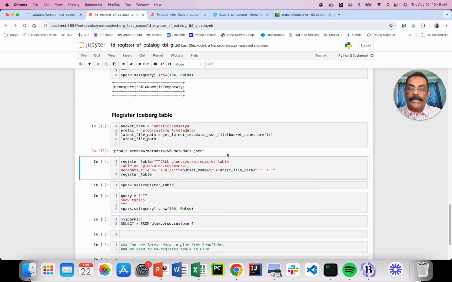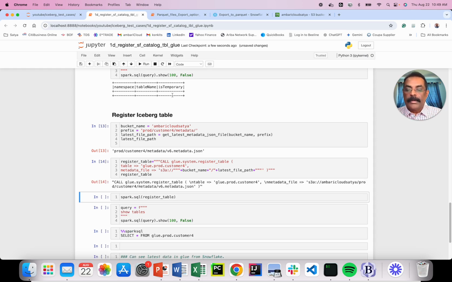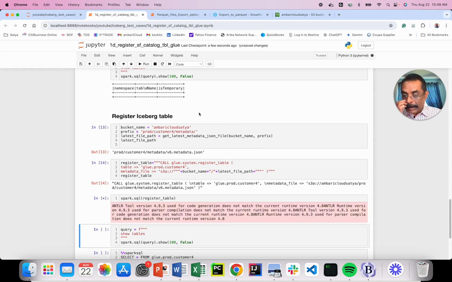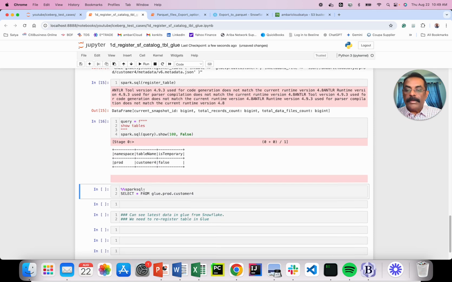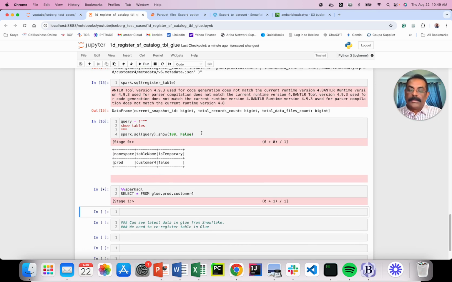Yes, this is the metadata JSON. What we're going to do is register into the Glue catalog. Then I will run show tables. Then I'm going to query data from my table. I should have used limit 10, it's a big table.